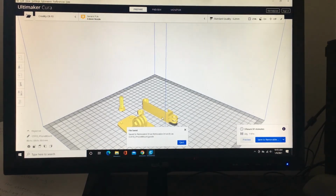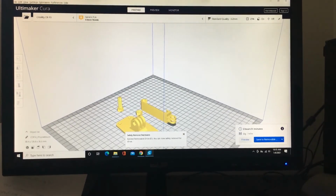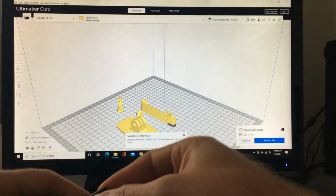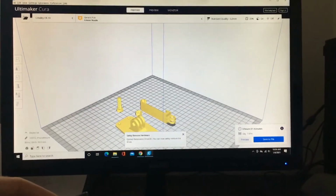CCCR10-iPhone mount G-code. The G-code is what we're gonna use. Okay, so let's check that. All right, we're ready to go. And here it is, pull it out. We've already ejected it, we're ready to go. So I'll take it out of this piece here. I'll put that in the Sunlu S8.